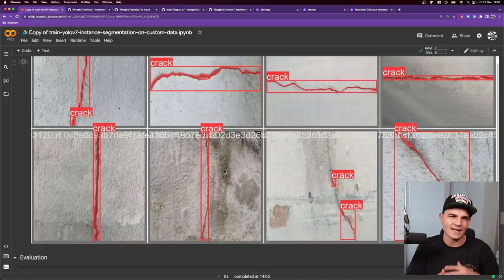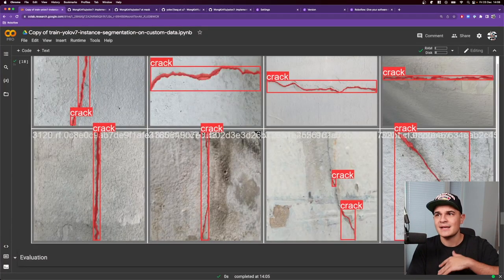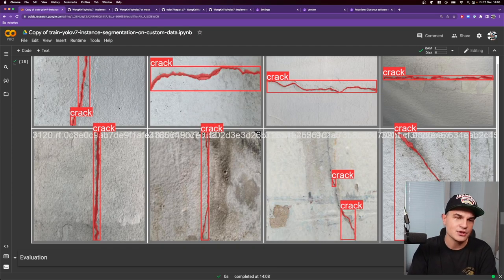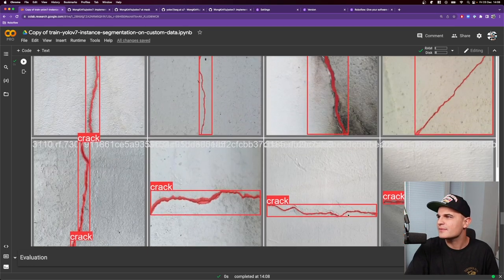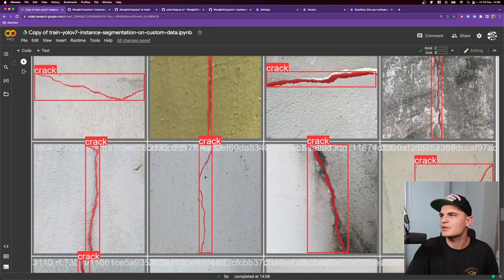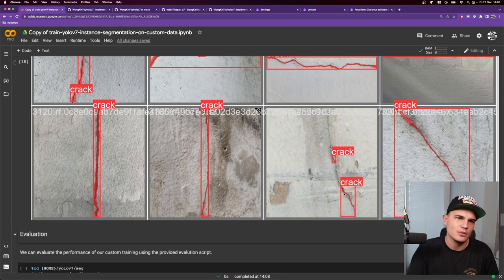So similarly to YOLOv5, YOLOv7 saves a lot of information from every experiment. And one of those pieces of information is basically an image containing, I guess, 16 images from the validation set along with the prediction. I guess only one image looks a little bit off. The rest of them, I would say the prediction is quite accurate. Maybe if we would train for a little bit longer, the result for that particular image would be a little bit better. But for the sake of the tutorial, I'm really happy with the result.